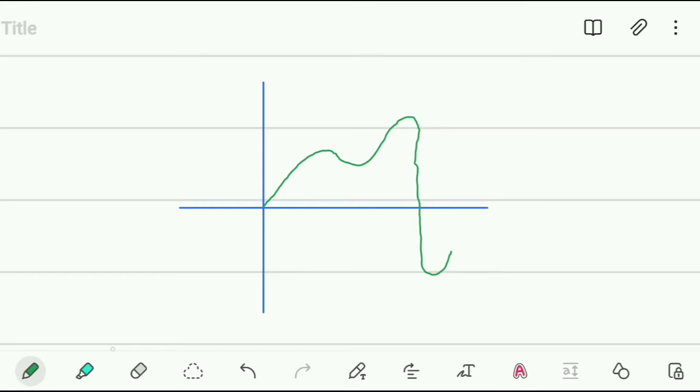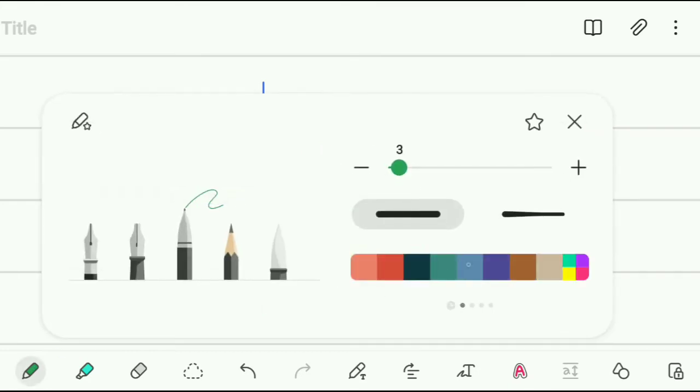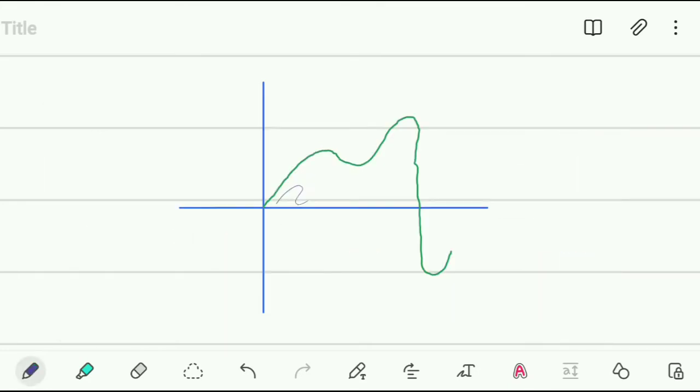Here what I'm doing is taking samples at different set intervals of time, here, and here, and then here.